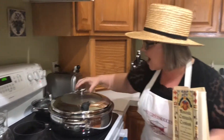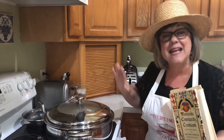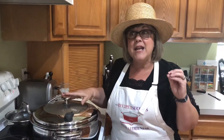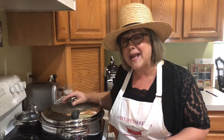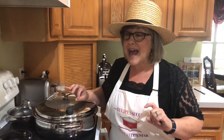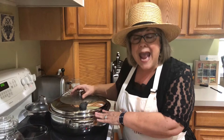First of all, you want to start out with a really great stainless steel pot. I have my Vitasana Princess House Vitasana pot. This recipe is really simple. Years ago when they fed large families — 8, 12, or 16 people around the table — they needed something that was going to stretch. Because they could cook some chicken, get a big pot of broth.